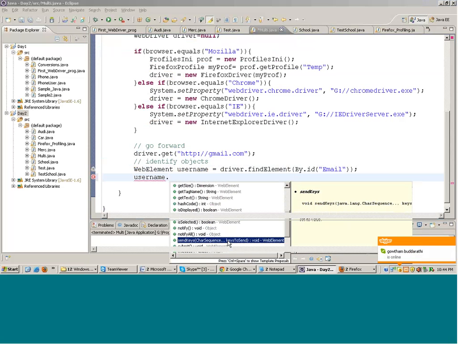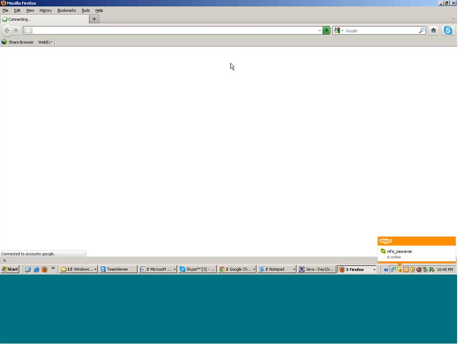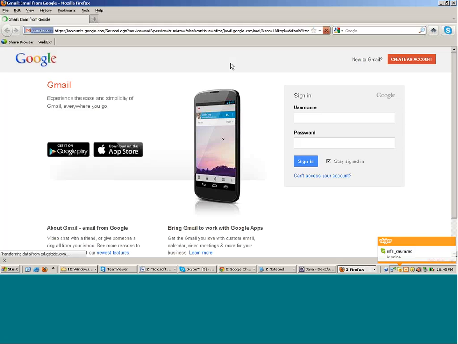Suppose I simulate typing hello inside the username field. If you run this code, it will open up the browser and type in hello.